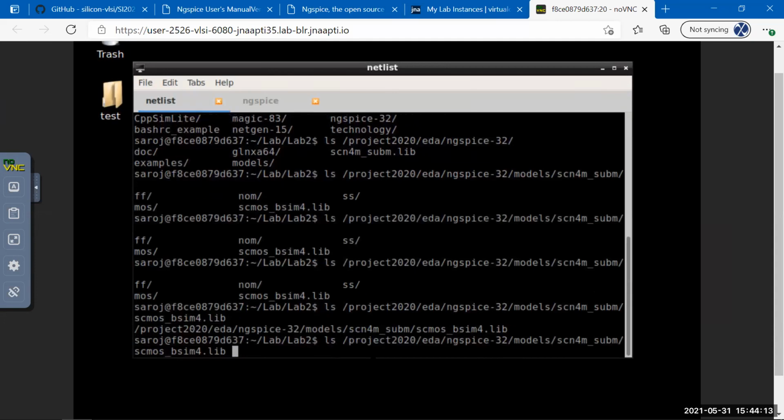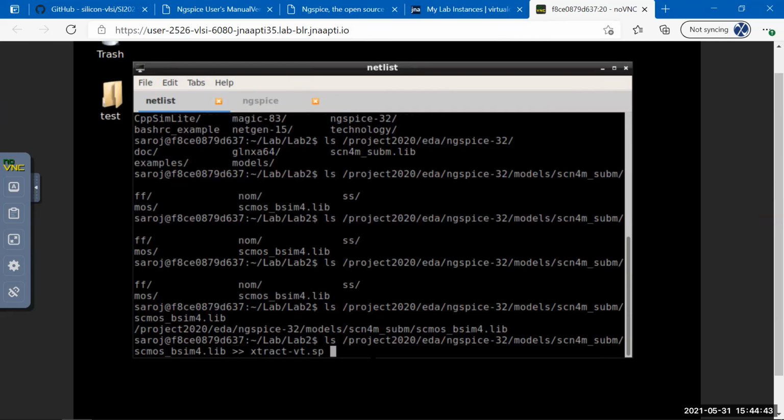And this is the command. Now you do greater than, and it's very important you do two greater thans. If you do one greater than, you're going to overwrite the file. Two greater than is append. So basically what it is saying is that whatever is the output of this command before the greater than, take that output and append it to this file, extract vt.sp. Okay. So it'll take it to the very end of the line and append it.